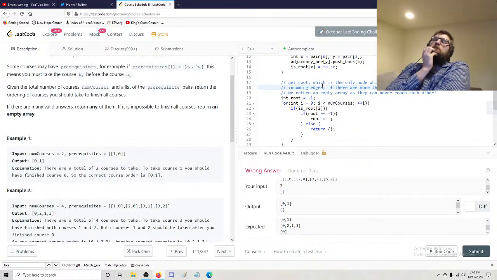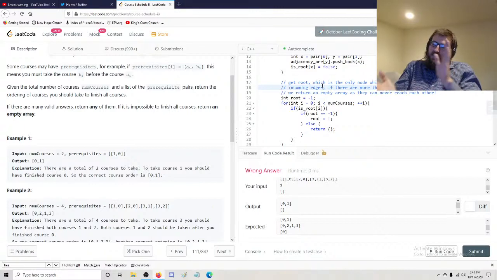So each node has a certain number of incoming edges, and when you process a class, for all of the outgoing edges you decrement that node, right? When you decrement the edge, check if it's a 0. That's what you do, and then you add that to the neighbor set. That's going to be the next level.